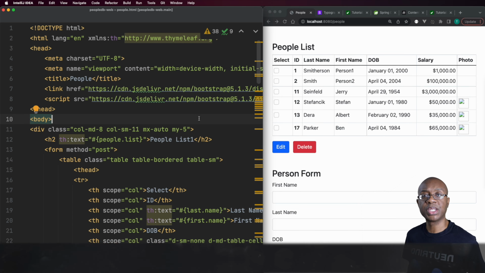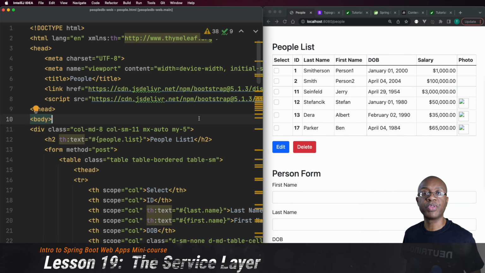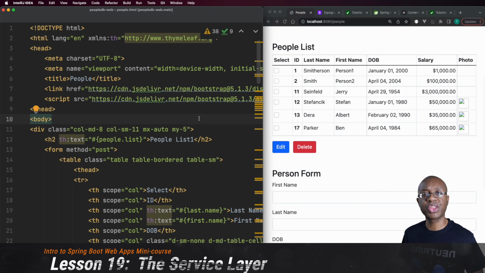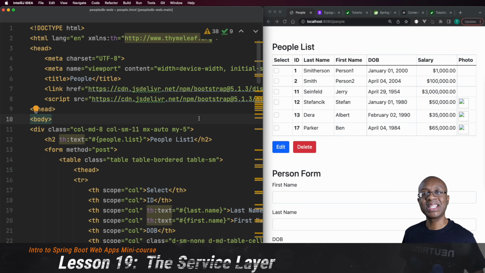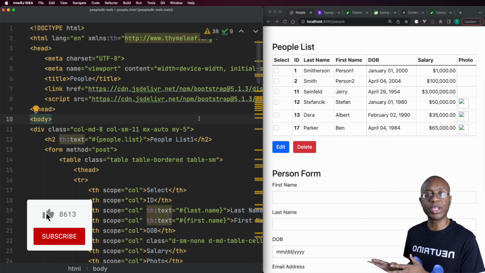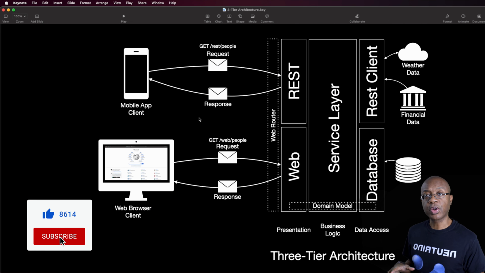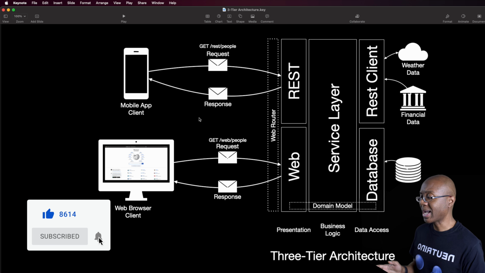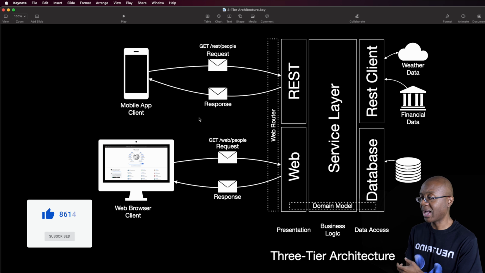All right, in this lesson, I want to revisit a few more of those concepts around the three-tier architecture and see how that architectural approach can inform additional coding that we can do in our application. So first, let's turn back to this diagram and just revisit a couple of ideas in it.